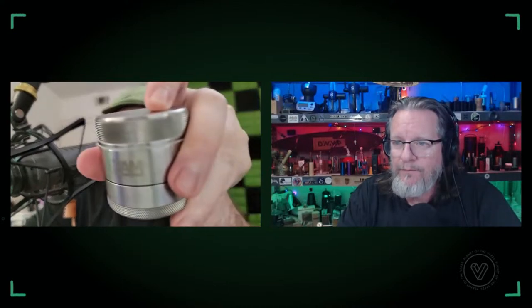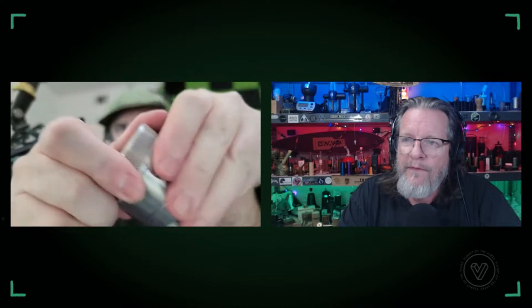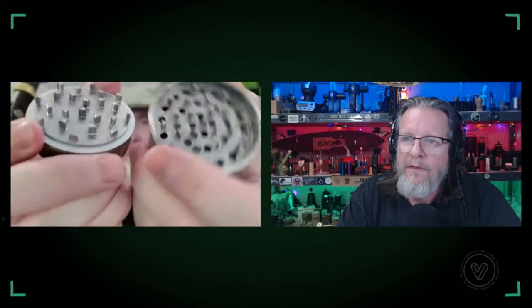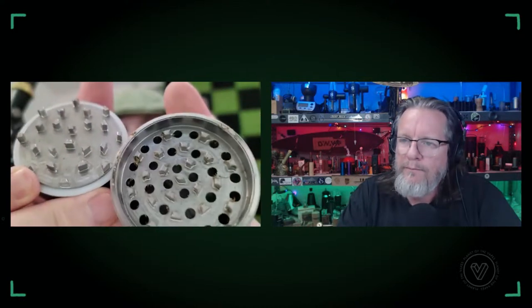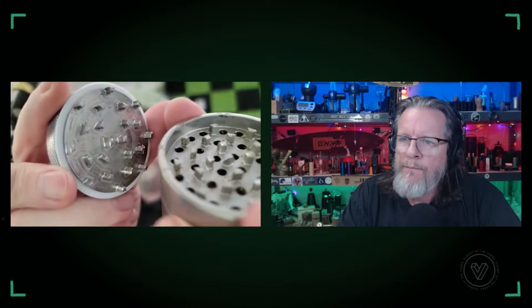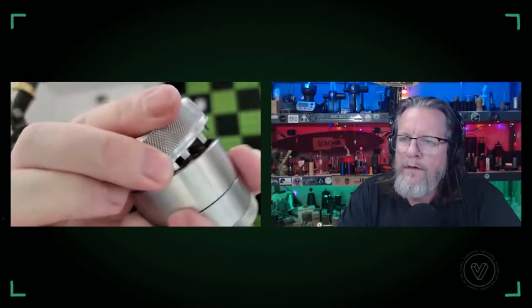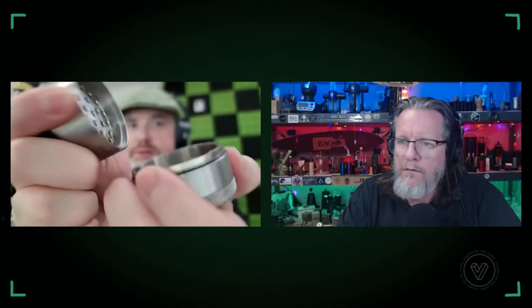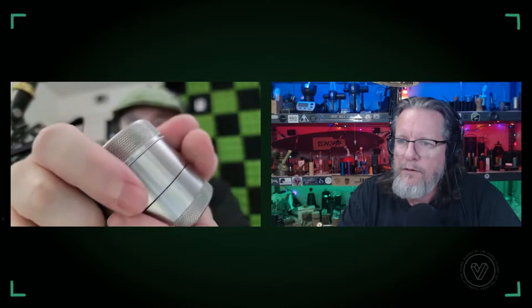A new grinder? You want to see my new grinder? Yeah. Oh, they've got a big one now? My only Zams are the little skinny, long things. This is their new version. This one is stainless steel. They also have an aluminum version, but look how short these little teeth are. It's a little chamber. Notice how there's no center post. The center post is actually a tooth. Is it magnetic or no? It's magnetic and it's threadless. Where are the magnets? The magnets are in the rim.